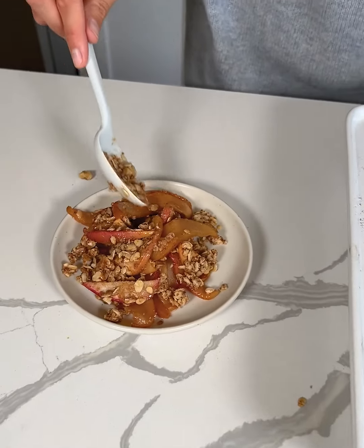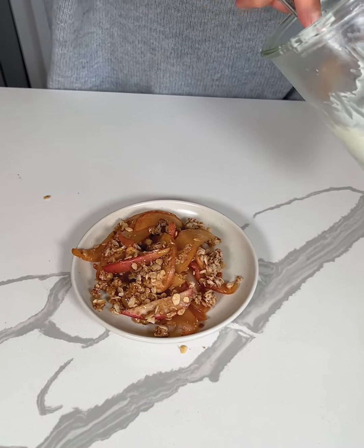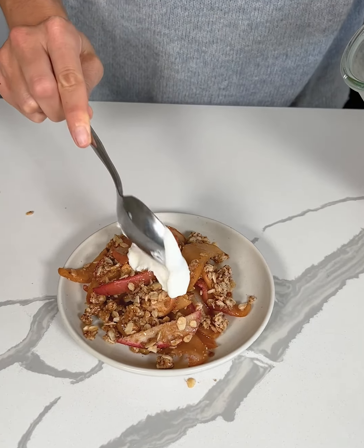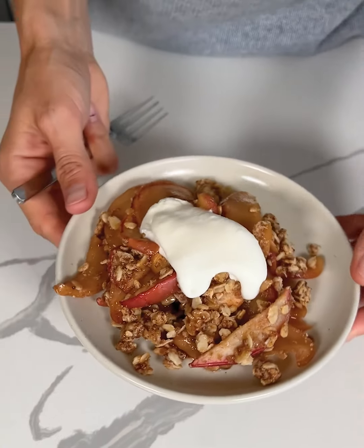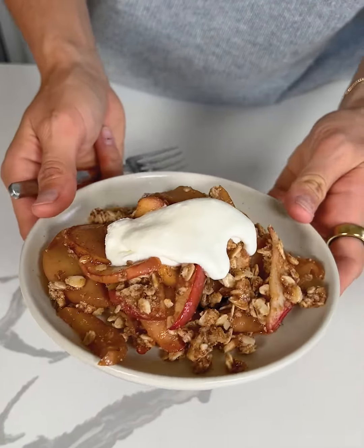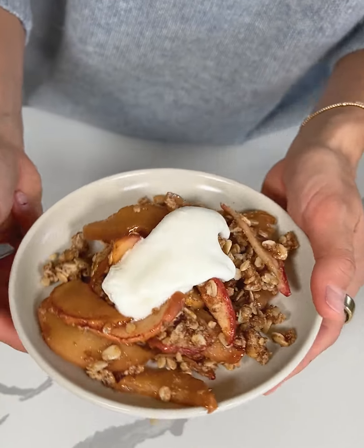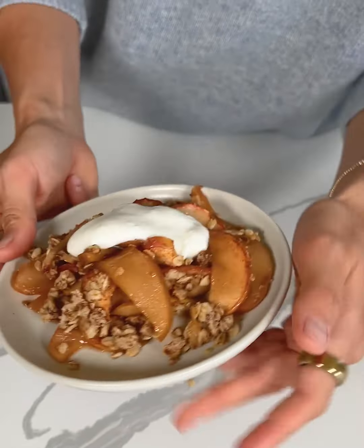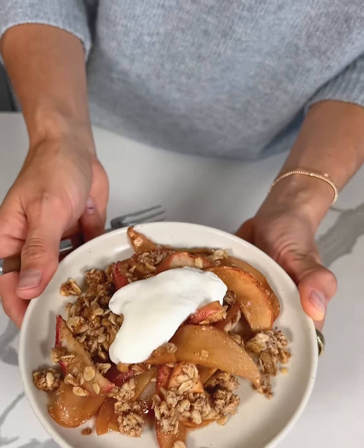They're just so good. Okay, so I made some homemade whipped cream a couple days ago. So I'm gonna add a little bit of that on top. And we will go in for the taste test. But first, let's do a quick 360 to show how good those apples look with that crumble topping.